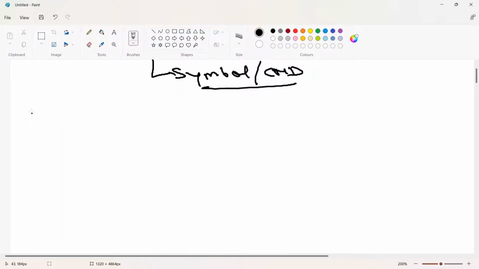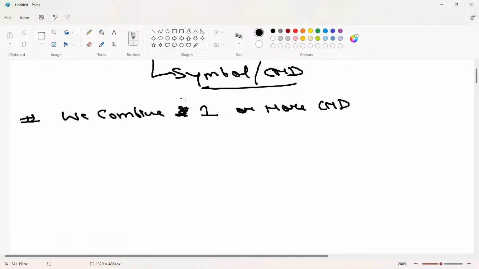What the pipe command will do is we can combine two or more commands, or actually not two, one or more commands, using this symbol, that is pipe, to run them together.